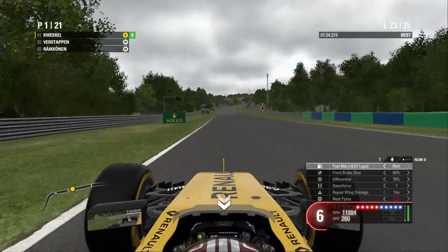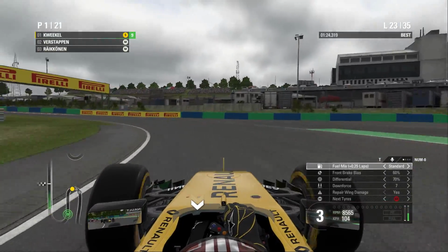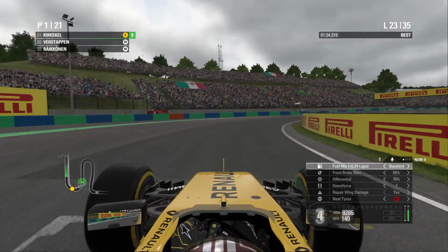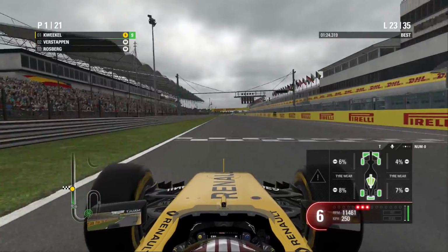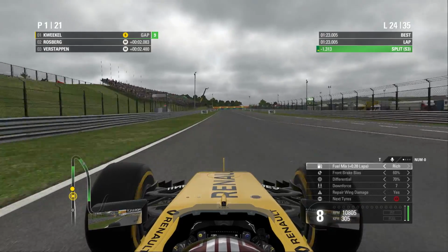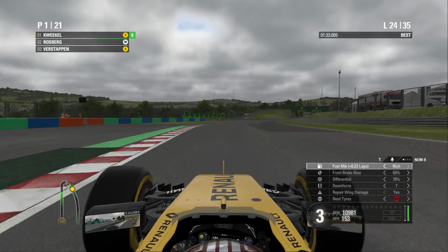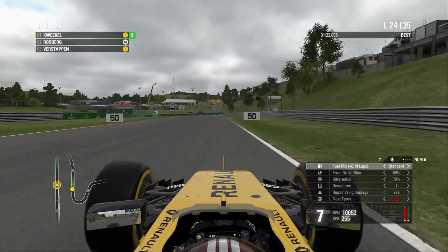So, well, we have been driving. Can Verstappen get back? Can he get back? I'm trying to block him there. Yeah, okay. Well, that was a bit cheeky maybe by me, but I think that's the only way that was gonna go there at the end. I mean, that was the racing line, so let's try to stick to that. Verstappen had nowhere to go. Keep the car a bit on the middle of the road as well. Nothing he can do. So what a way to take back first place. We have been driving alone for a long while in this race, but in that lap there I was able to get some side-by-side battling going, which is always nice, obviously.